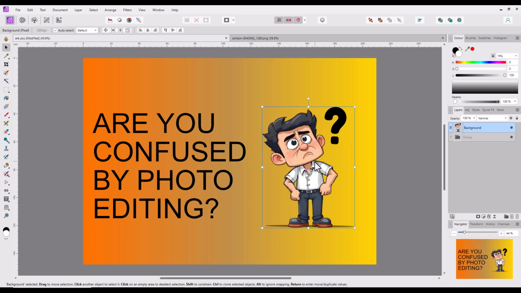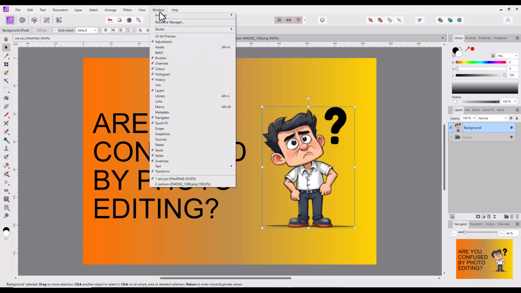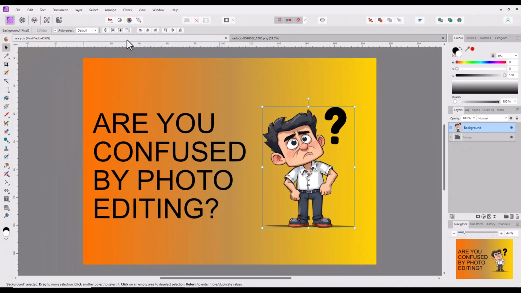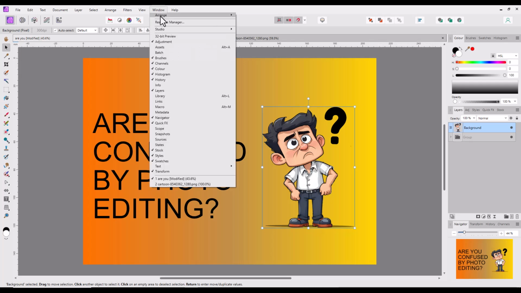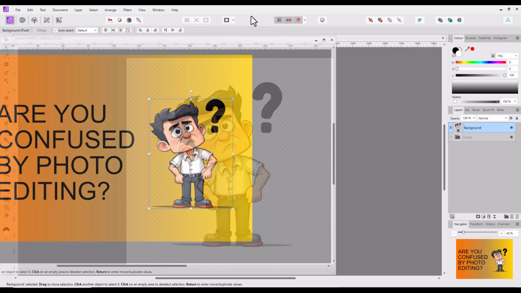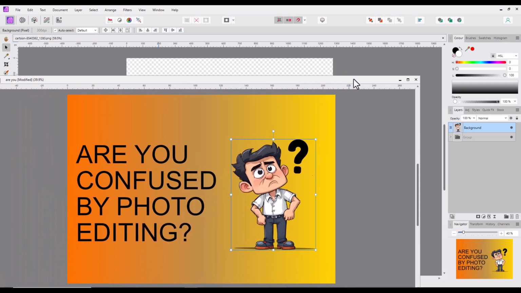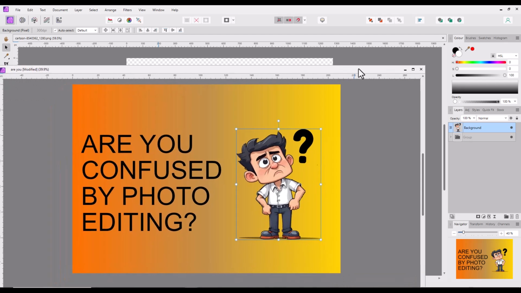Now while researching whether this could be done, I also found that in the Window menu, in Arrange, you've got Float and Float All. Now you can highlight, which one's highlighted at the moment? It's the background that's highlighted at the moment. So if I go to Window, Arrange and Float, that particular document is now a floating window and not docked.